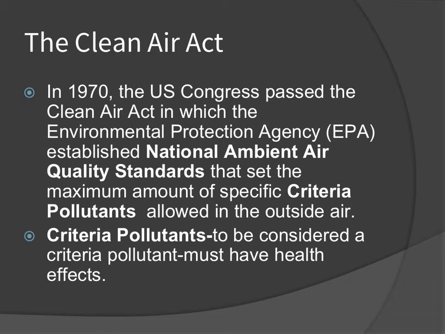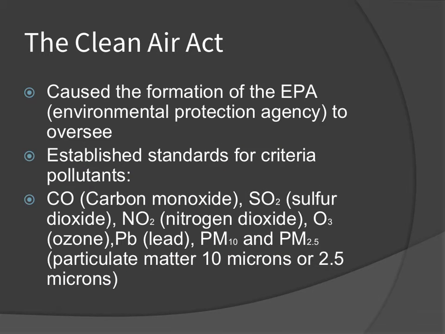So, what have we done to fix this? Well, in the 1970s, the Congress passed the Clean Air Act, where the Environmental Protection Agency established national ambient air quality standards. This set maximum amounts of specific pollutants allowed in the outside air. Criteria pollutants are any pollutants that have health effects. The Clean Air Act forces the EPA to actually oversee air pollution.